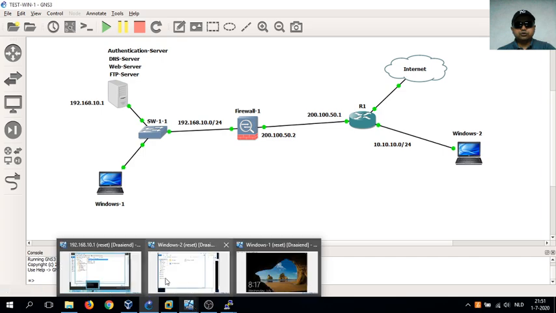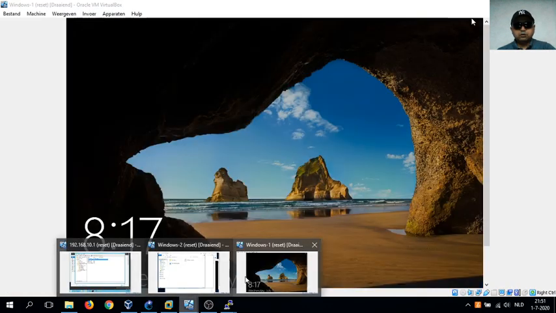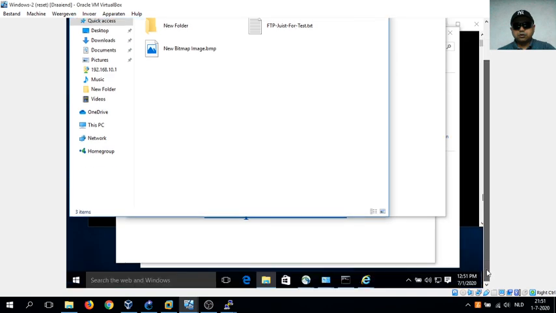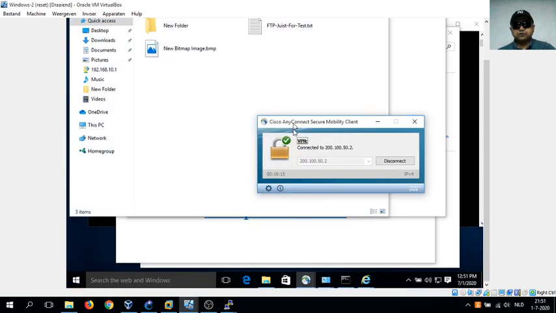If I show you this software, you need to install it on your machine. I did it before because the installation takes a little bit of time. So you're going to make a secure VPN connection.